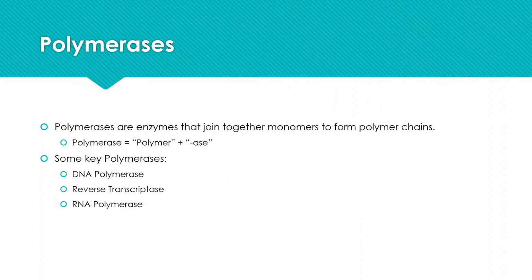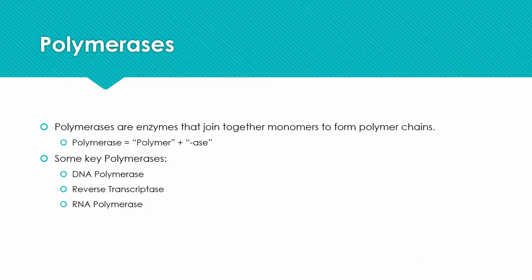So let's talk about polymerases. And that's kind of key. If you can break that down, you'll start to see what we're talking about here. We learnt back when we talked about enzymes that enzymes will put ASE on the end of their molecule name a lot of the time, not all the time, but quite frequently. So here we can see the ASE at the end of polymerase indicates it's an enzyme.